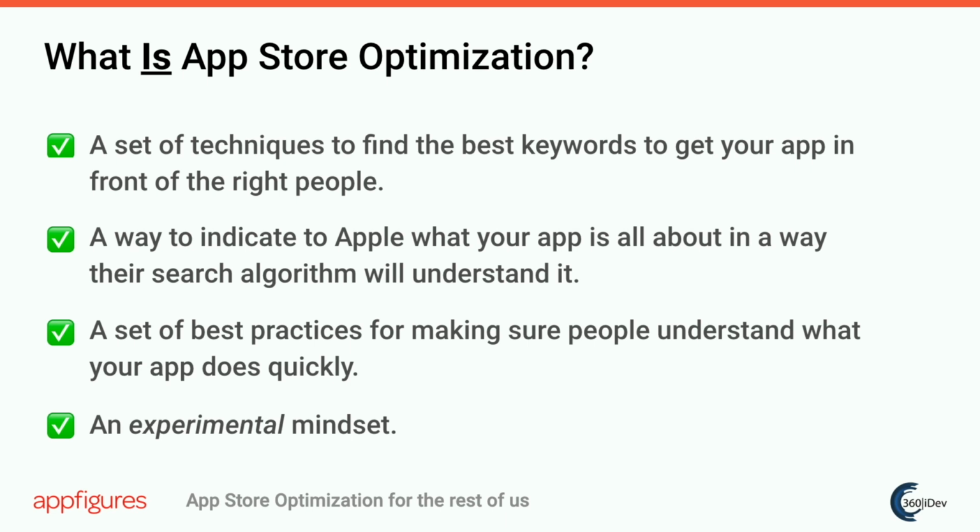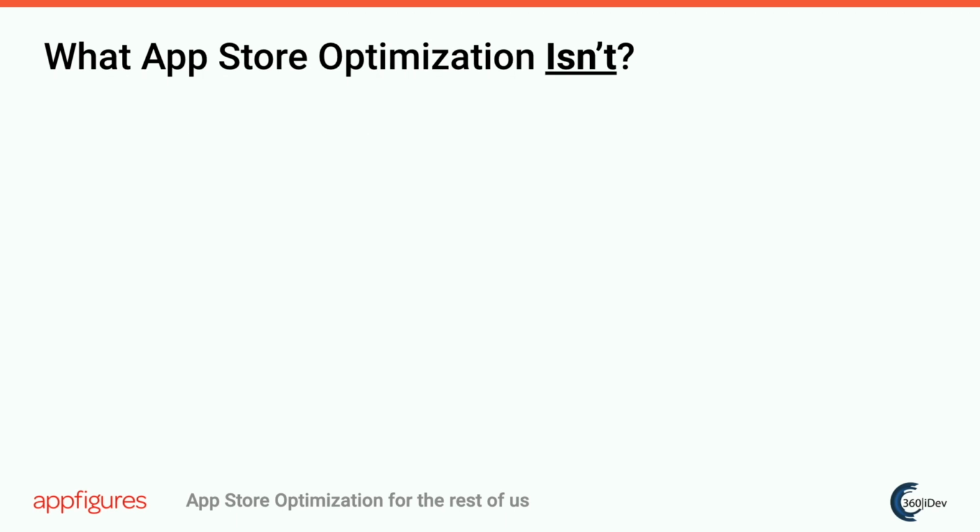We're all developers, so experimentation is probably not foreign to any of us. It should be pretty normal and pretty standard. But you have to bring it into App Store optimization, which sounds like, oh, it's just marketing. But it isn't. Now, what App Store optimization isn't is a slide that I came up with today after hearing objections from people here yesterday and today who told me why they don't do ASO or why they haven't looked at ASO. And I'm going to go between App Store optimization and ASO. I use them the same way, it's just an acronym.